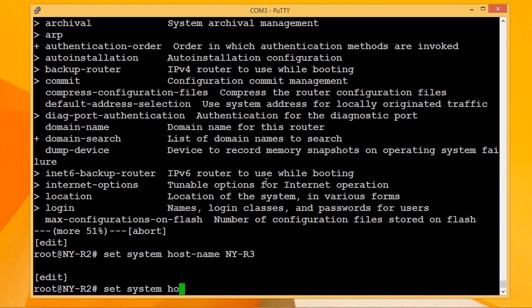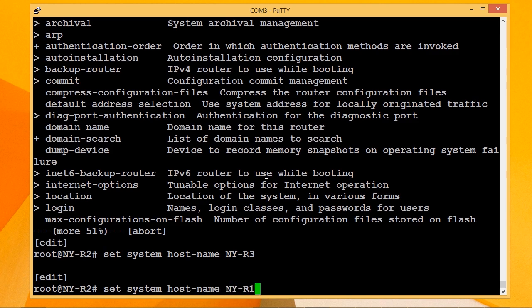A lot of times, if I'm not sure what to type, I'll type in the first character and hit tab, and then it fills in the information. If it didn't fill in the information, it would give you a list of possible values, letting you know that there's nothing that begins with H, or maybe there's more than one value that begins with H. So a lot of times I'll type in a few characters and hit tab.